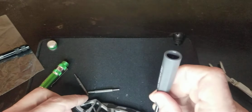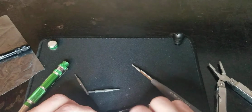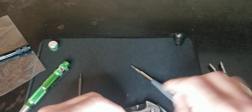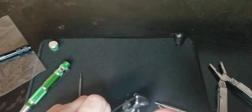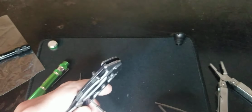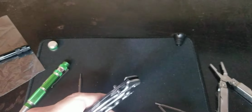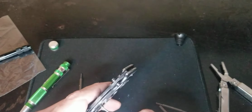Now this, there's nothing wrong with it, but I think I will use it as an example real quick to show you guys something that's a little bit more money. Mind you, this was like $30 at the time I got it. It was a while ago. I don't even know if they make it anymore. Just to show you that other knives come apart quite easily compared to that thing. So when people talk about quality of knives and what you spend on a knife, guess what? It actually is true.